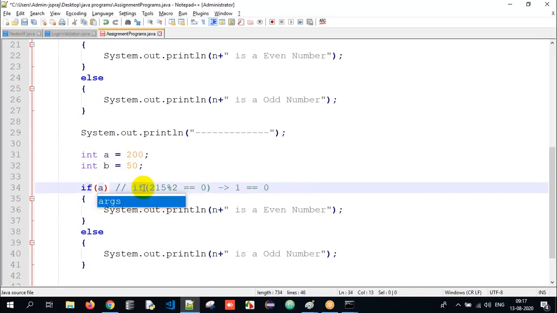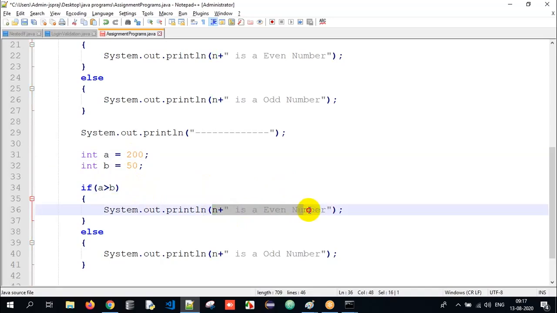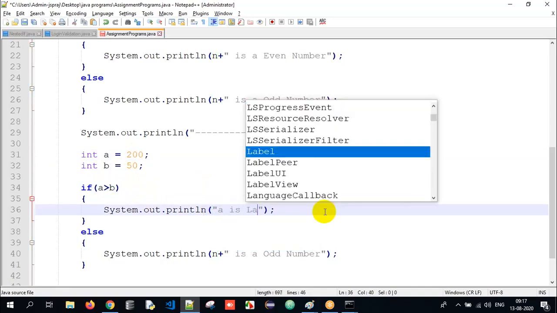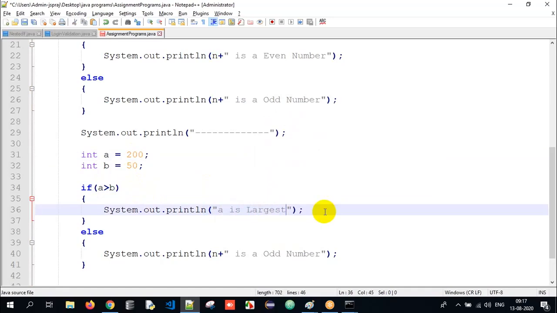If A is greater than B, who is largest? Obviously, I'll write it as A is largest.